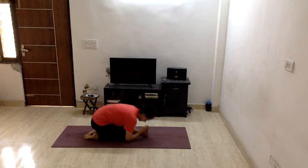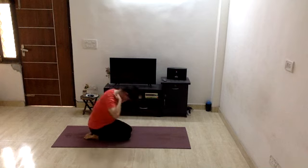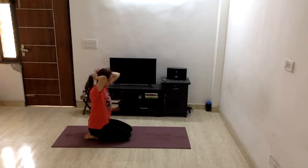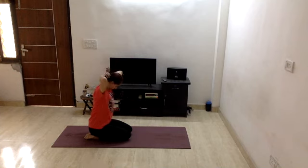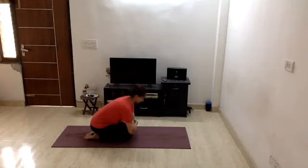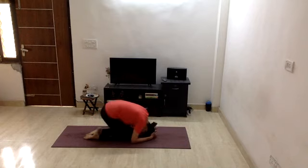Preparing mentally and physically for the Sirsasana headstand practice. And now please sit up, get ready, sit up on the heels, measure, hold your opposite elbows and measure your arms along the knees or just ahead of the knees. Stretch your arms forward, interlock your fingers, place the top of the head on the mat, back of the head against the hands, tuck the toes in and straighten the knees off the mat, walk forward.